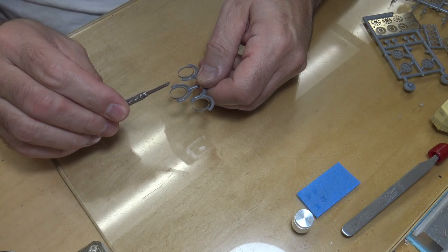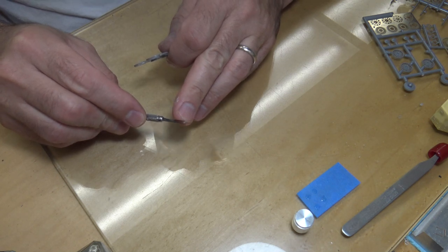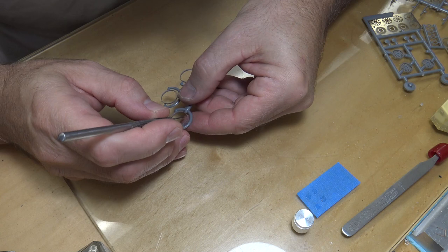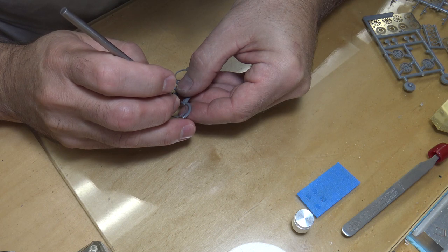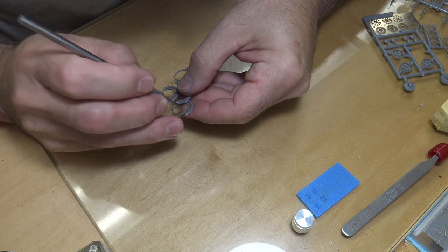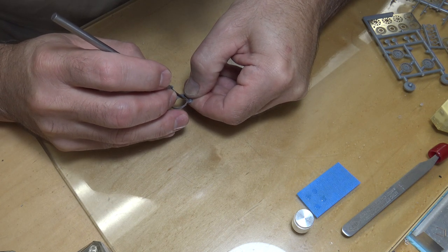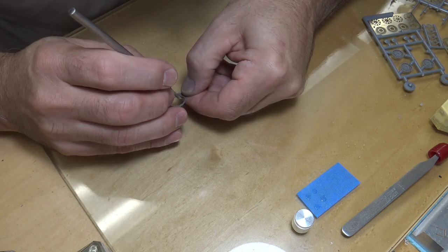So what I'll do is take a chisel blade, and the chisel blade isn't flat all the way across. It has a very slight angle to it. So I'll take that angle that's furthest out, that point, and stick it onto the top of the shelf. Now I'm not scraping any plastic off, I'm just removing the slough that came up on top of the shelf or above the shelf line.